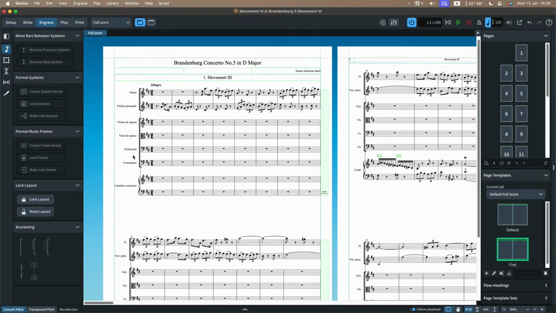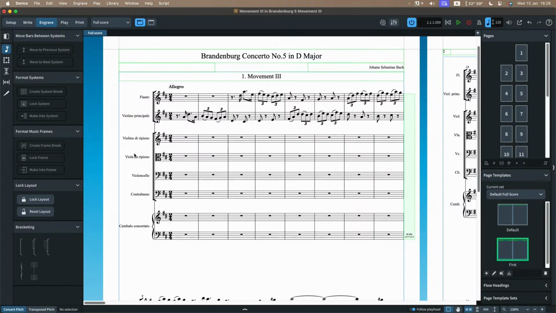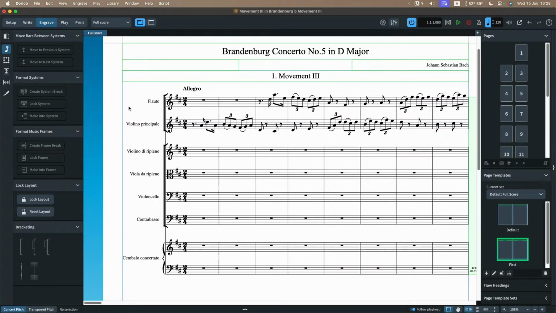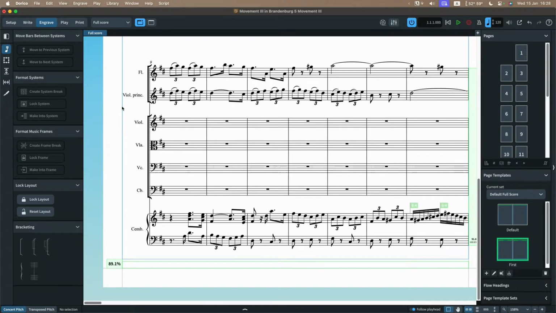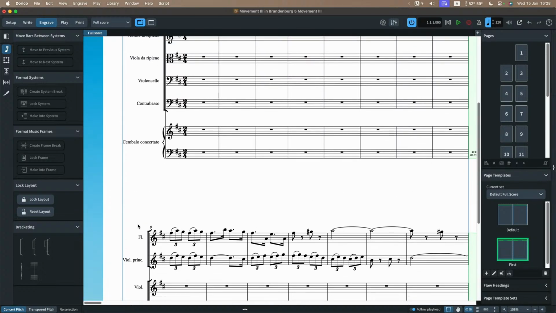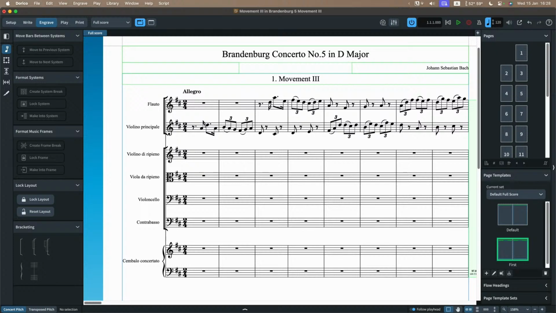The next is things like the staff names over here. The gap that we have on the left-hand side here is going to affect how the music is spaced on this page, and in a score, it's also going to affect the size of these gaps here. That's going to affect how much music you can get on the page. So initially, it's worth having a look at these and making sure you've got the labels correct. If you haven't looked at these yet and you're worrying about how many bars there are on a page, it's the wrong way around.